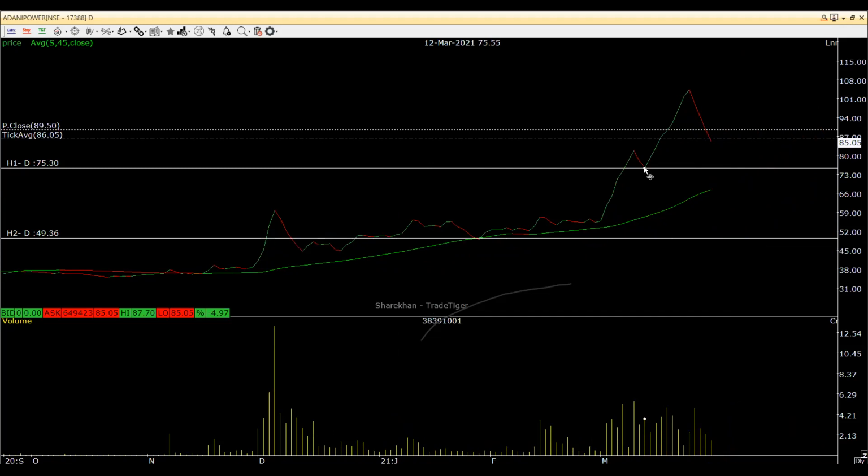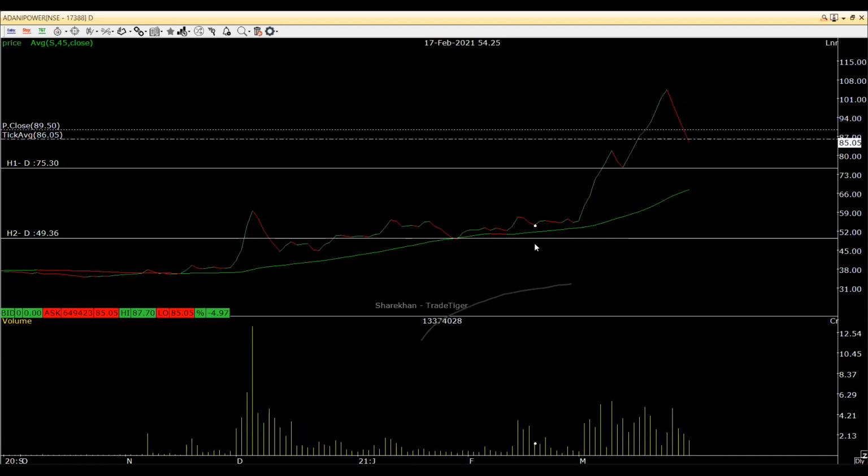Okay, there was a pullback from here, but it was more of a technical correction, not the real trend, which is continuously up. But here it's different. Here there was consolidation and then some big buying happened which pushed up the stock. Now this is more of retail guys. All Adani stocks are going up, and then there was some mention in some report that they have made more money than Elon Musk has. So they generally get the public excited.